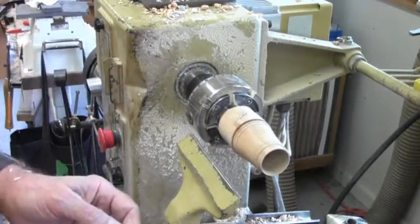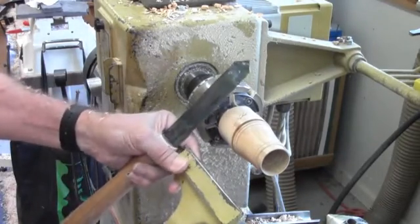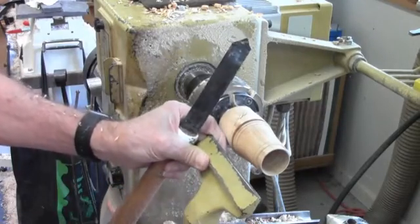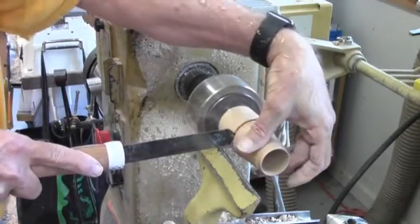I'm going to part this off. I'm using a parting tool made from an old reciprocal saw blade. It's less than a 1/16 of an inch thick.